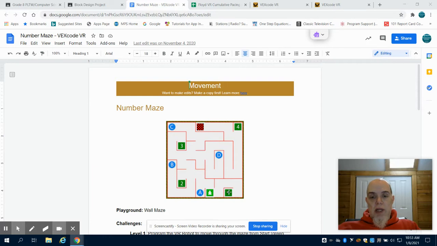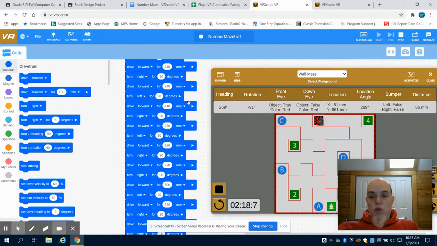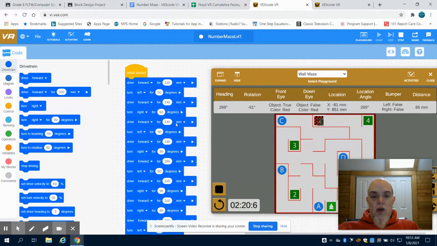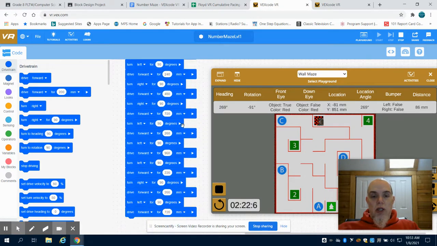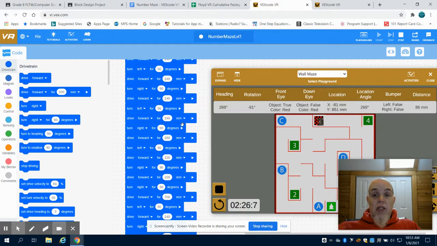So we can see we have to make our way to number 1, number 2, number 3, number 4, and then ultimately coming here to the end. And when we reach these numbers, have a 2-second stop. Now, if we look at our code from the previous one, to run this maze, the code became quite large. And the drawback to that is it became hard to deal with.